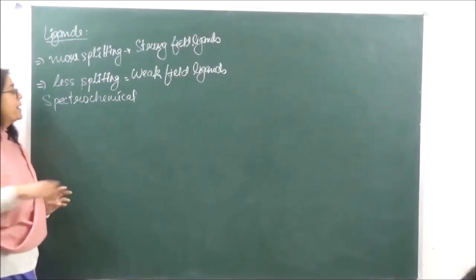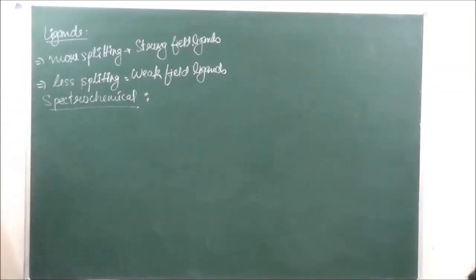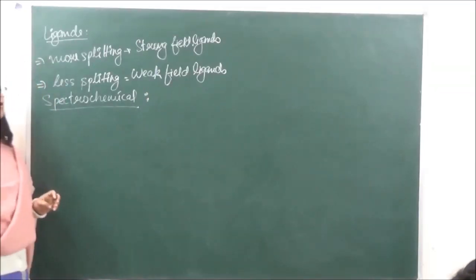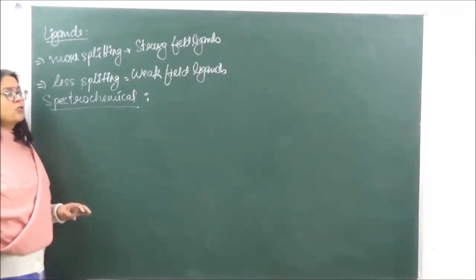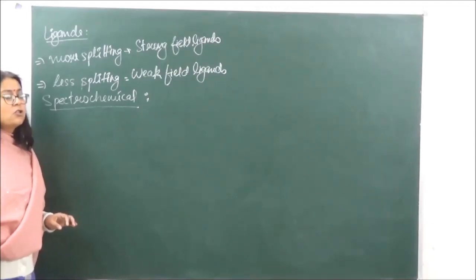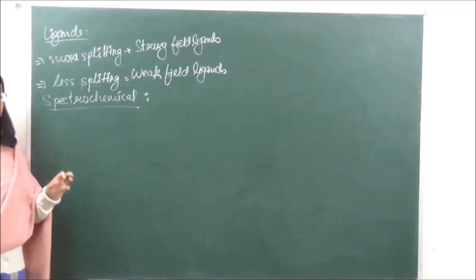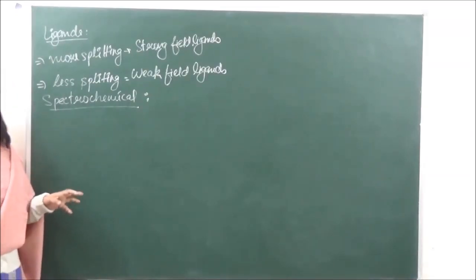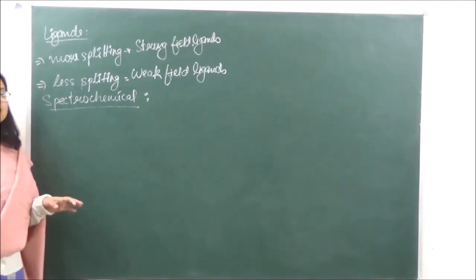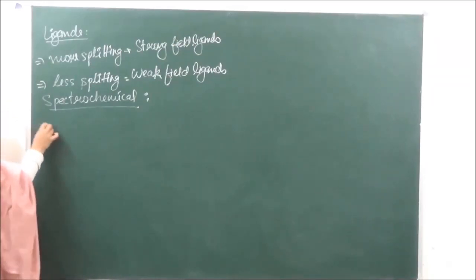ठीक है? कि कितना कोई भी एक लिगेंड स्प्लिटिंग कॉज कर सकता है, उसकी इंक्रीजिंग ऑर्डर में हम जब आयंस को या मॉलिक्यूल्स हैविंग लोन पेयर ऑफ इलेक्ट्रॉन्स को अरेंज करते हैं, दैट इज गोइंग टू बी नोन एज स्पेक्ट्रोकेमिकल सीरीज. So this is important for you because only this can help us to know how much splitting is going to take place, whether pairing will take place or not, or whether the complex is going to be low spin or high spin. Okay? So let's see the spectrochemical series.